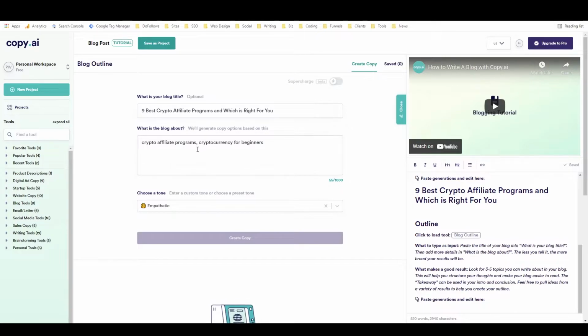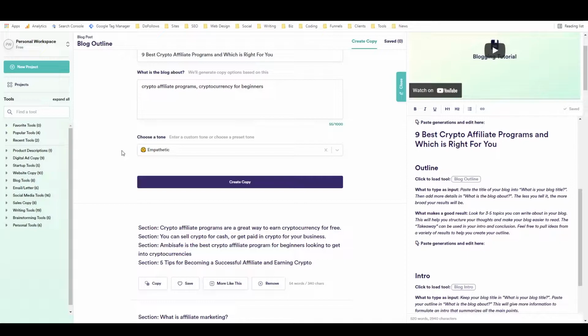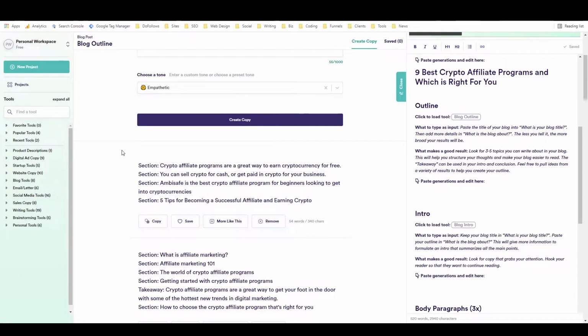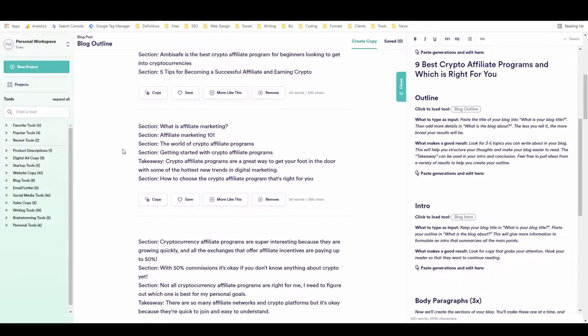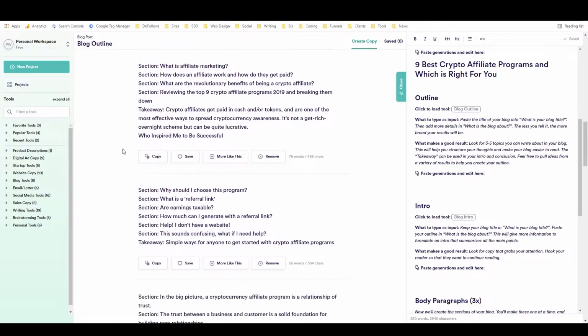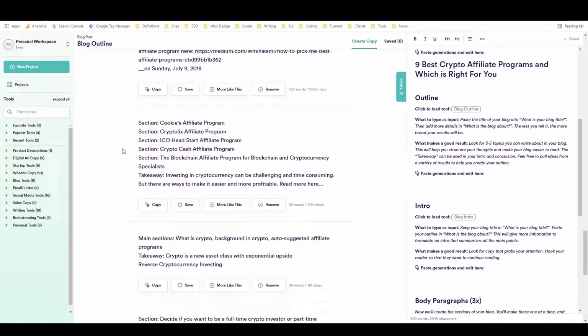So now it's generating a blog outline for me, or actually it's going to generate multiple blog outlines for me. And what I generally do when I generate a blog outline is I mix and match the points that it provides that I like in order to provide a really comprehensive blog outline that has all of the topics covered that I want. And you might think that, you know, it's just an AI content generation.